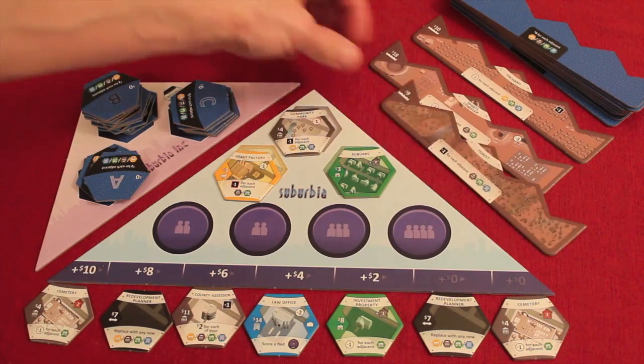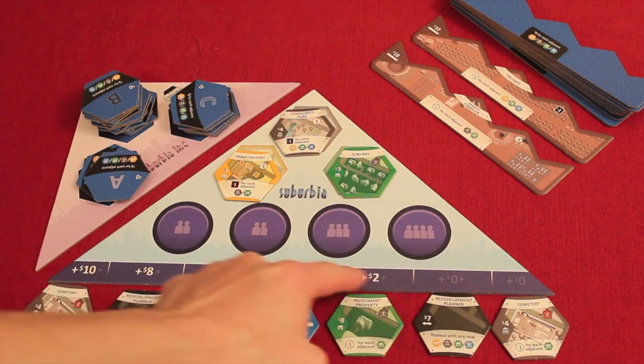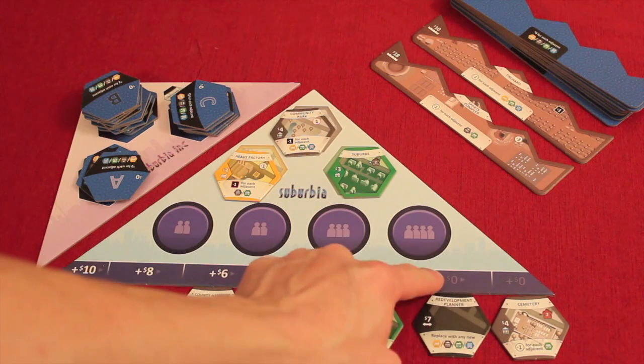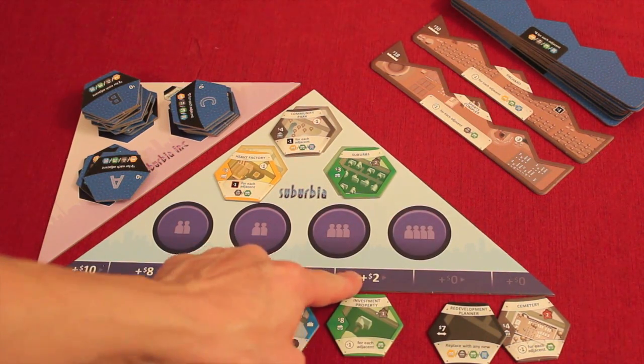Meaning if you buy one of these, you then still have to get rid of one of these tiles down here by paying just the cost on the board. So if I want to get rid of one of these 2, you just get rid of it and not pay anything. If I want to get rid of this one, I would just pay $2 just like normal.